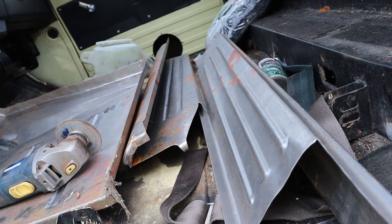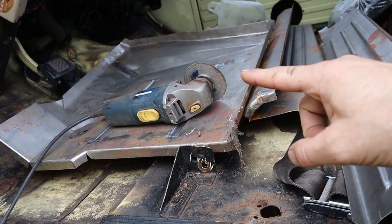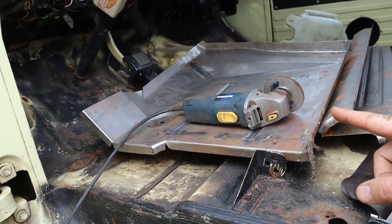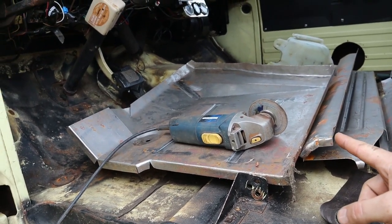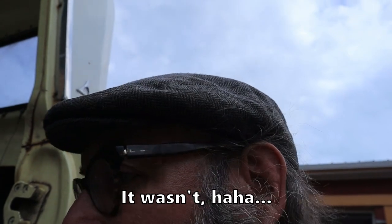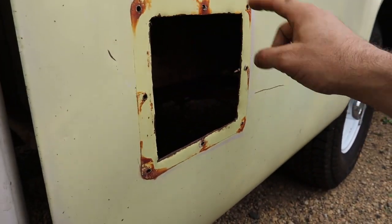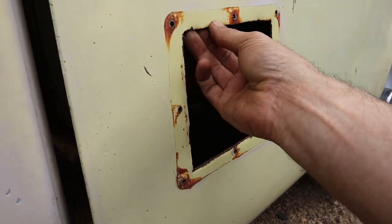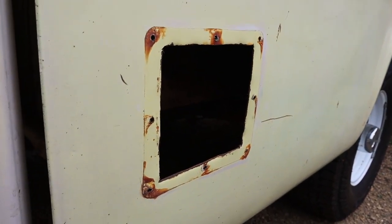He's got some very presentable looking patch panels here. So we're gonna do both sides. And you can see there is what looks like the floor pan repair. Off the top of my head, it looks like the wrong side though. So we'll have to see what's going on there. Is there two of them? I'm gonna assume that the correct side is nearby, or that I'll just put something together if we have to. We're gonna do a few little repairs here. If we have lots of leftover time, I'd like to sort this out for them. This is where there used to be a gas tank and now there's just a big hole. So it'd be nice to sort that out because the rest of the truck is so nice.